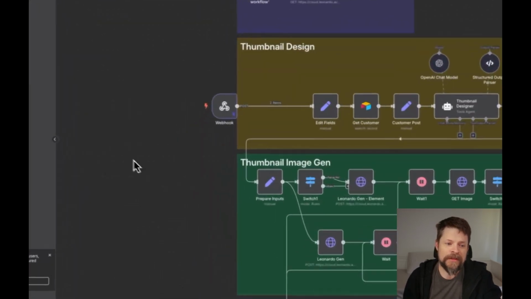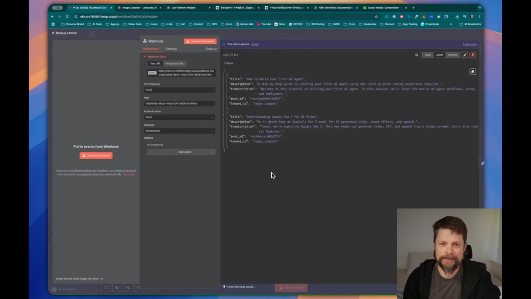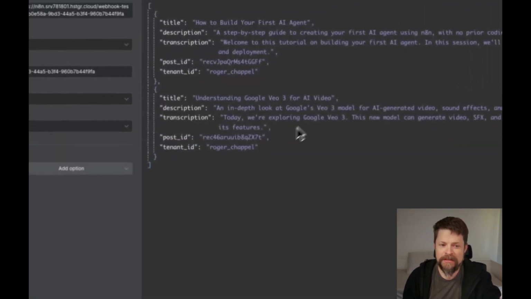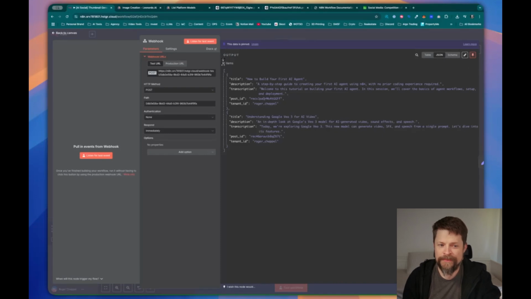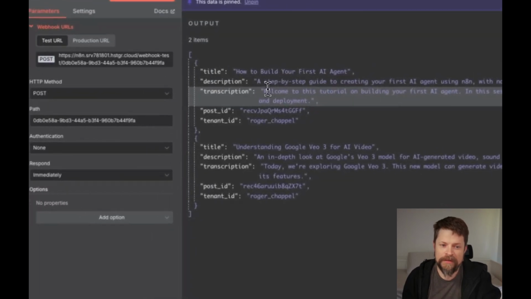So the way I start most of my N8N workflows is usually with a webhook trigger. Now this webhook trigger is always set up so it can support multiple entries. So you can see that this webhook's actually a list of two items, but it could be more items. This is super useful if you're passing in from another workflow, like say a social media queuing workflow, which is what I'll be using this in, and you have multiple customers or multiple videos that you would like to work with. So I pass in the title, the description, a transcription.